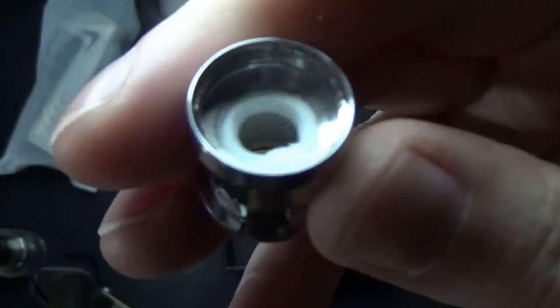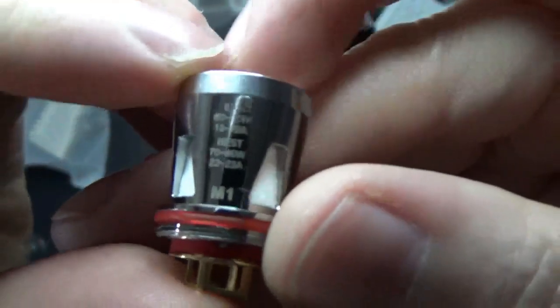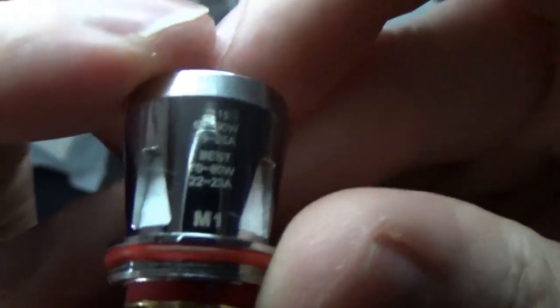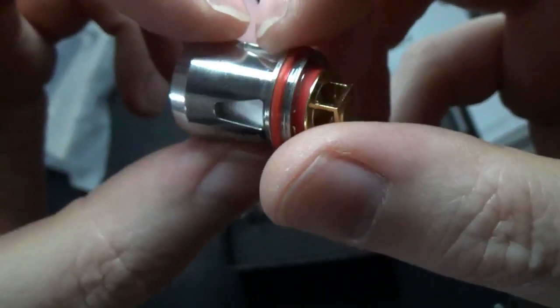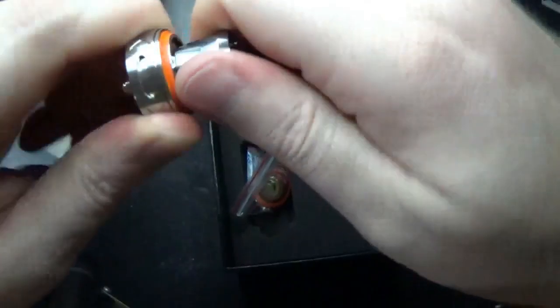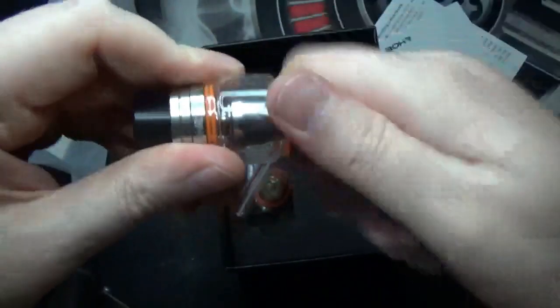So we do have a mesh going on there on the inside, and you've got your 0.16 ohms, 60 watts to 90, best 70 to 80. That's your M1, so I'm assuming there's going to be different options for the coils on this one. So I'll pop that back in there. Pop that back together, ready to get some juice in there in a few minutes.